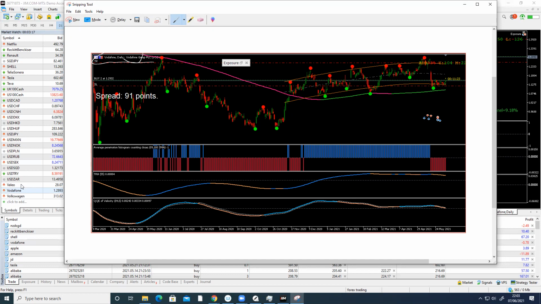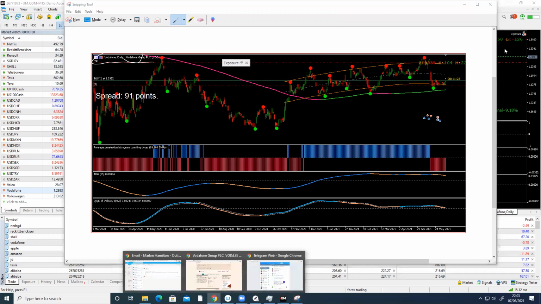Okay. Can we go through all the points again of all the things that we need to do before we put on the trade? Okay, so obviously you put the trade on when it's a green dot, and the indicators below are above the zero line. And then once you've got that green dot that comes down to the brown line, and you've got everything set up nicely, then you go to this.